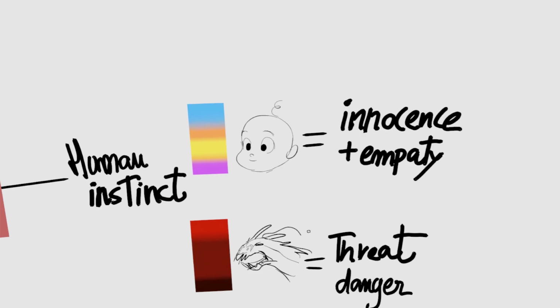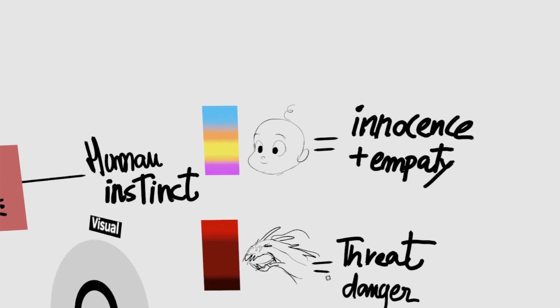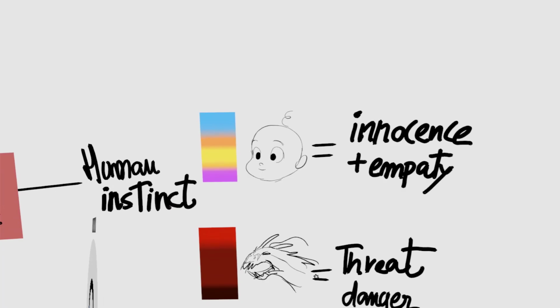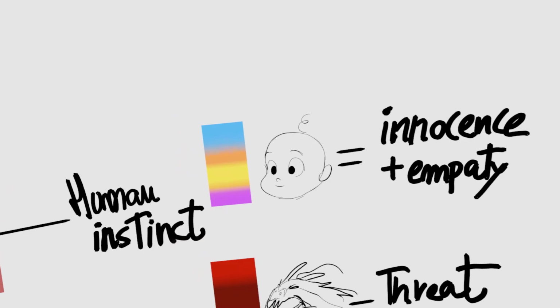Obviously, the younger a character looks, the more empathy you have for this character. So you're going to connect more with this character. You're going to feel warm and kind of want to be his friend. You want to take care of him. You want to make sure that this character doesn't suffer any dangers or anything like that.